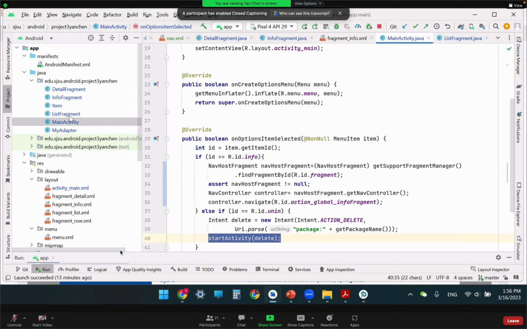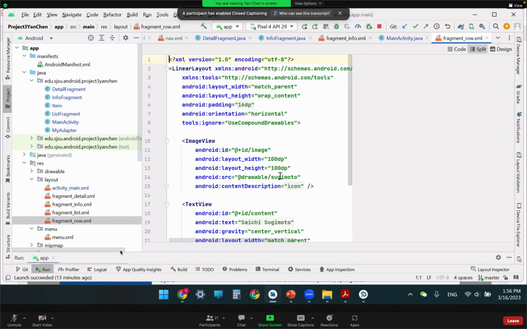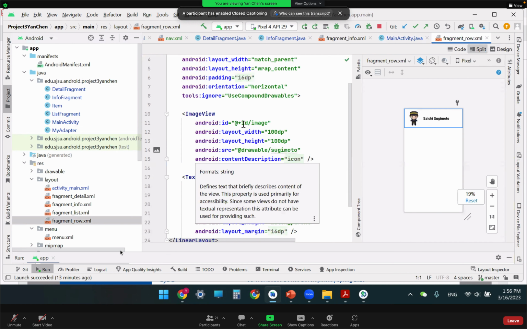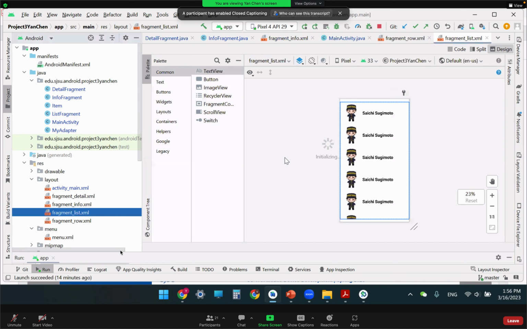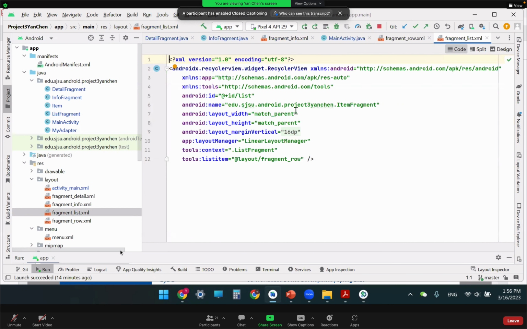And then for the list, you have two layout files. You have one for each row. I would suggest you put one value just to help you set the layout. And also you have one layout for the whole list. For this part, I don't remember you need to change anything. I don't think you need to change anything. You can just keep the default that's created by Android.